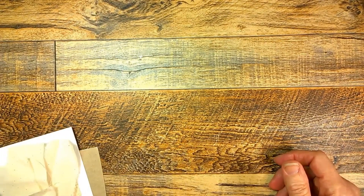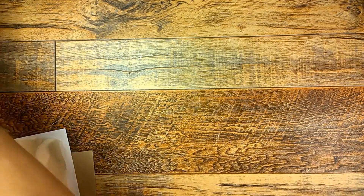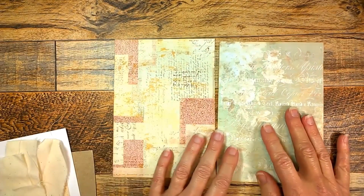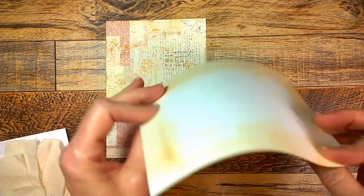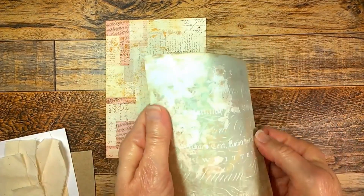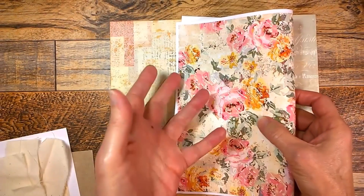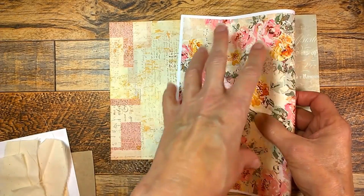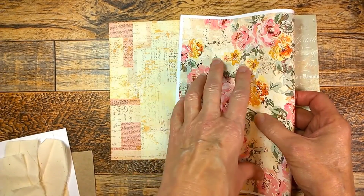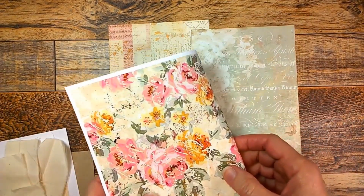For the paper for the pages, I recommend using a paper that is like a double-sided paper similar to Tim Holtz. I print on Espen presentation paper and I use the 47-pound weight — it's like a Tim Holtz paper weight so it's got some body to it. I wouldn't use thin paper for the pages. It's much better to use a heavier scrapbook paper than a lightweight one.